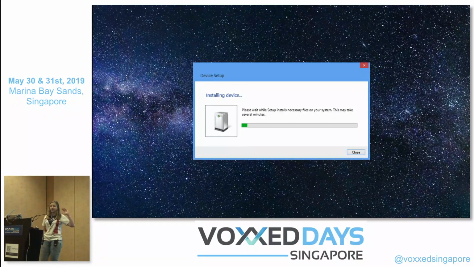Has anyone here ever had to integrate with USB devices? A few people. What languages did you use? C++? No. JavaScript? Not JavaScript. Well, I'm going to show you how to do it with JavaScript. Just wait. But usually it's not too bad, right? Because you get some sort of SDK or an API, and it's documented quite well, so you can follow the instructions because the manufacturers made it, and it works most of the time.